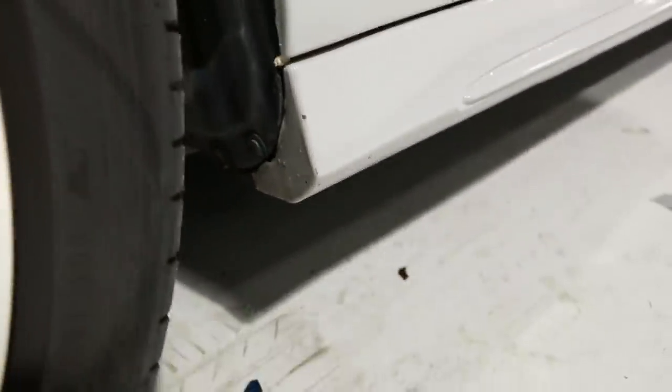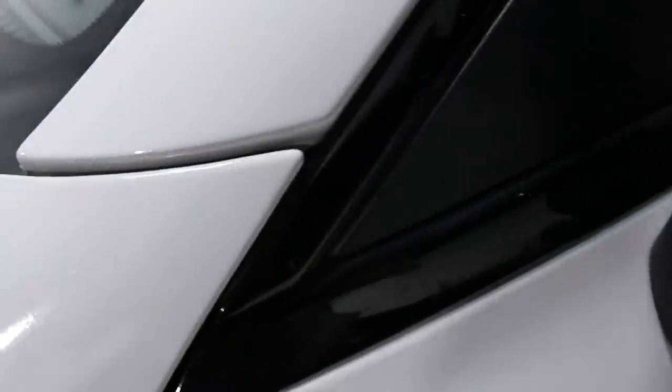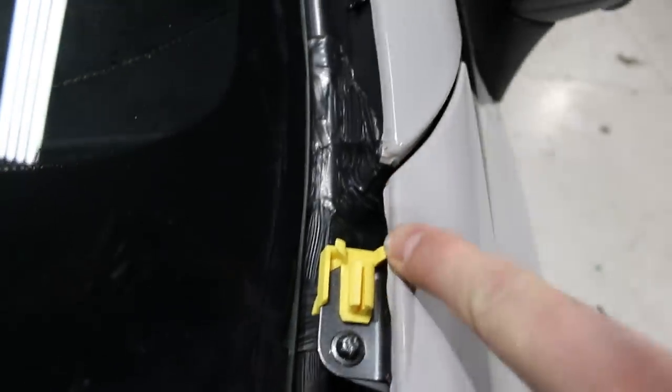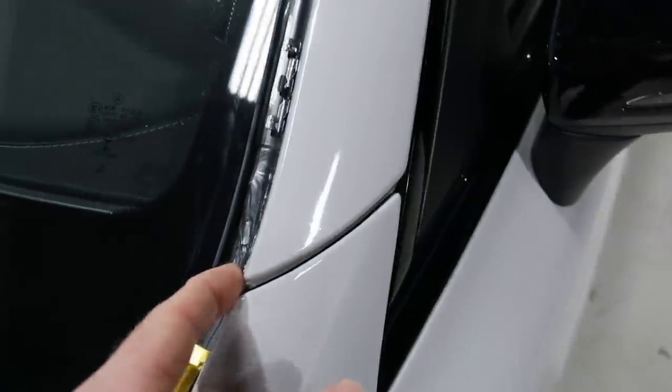Let's check all the way down here — stones and water get kicked up in here and it's doing pretty well. Around here this is an entire separate piece all the way down with a seam in there somewhere; it's still holding up very well. Let's check out the corners here — looking pretty good. Over here there is a teeny tiny bit of lifting, but the window seal already removed covers quite a bit of this, so nothing to really worry about. It wasn't visible on this side when I had the trim in there. This corner looks good — it's very visible to the eye and does look good.